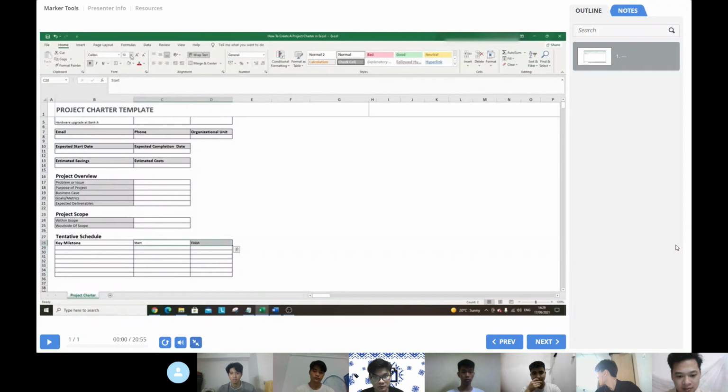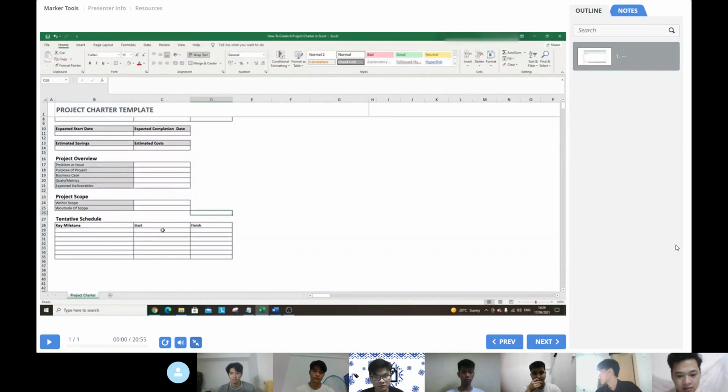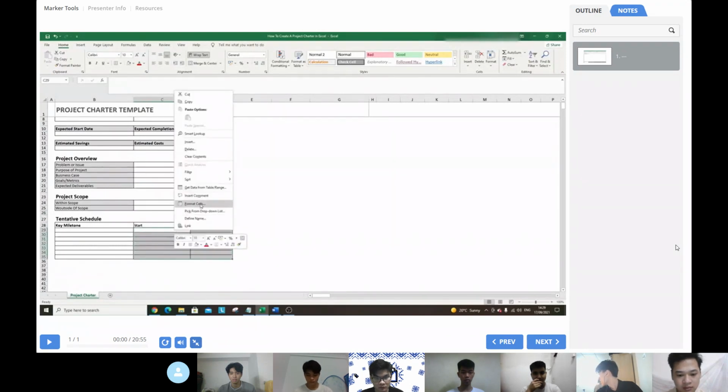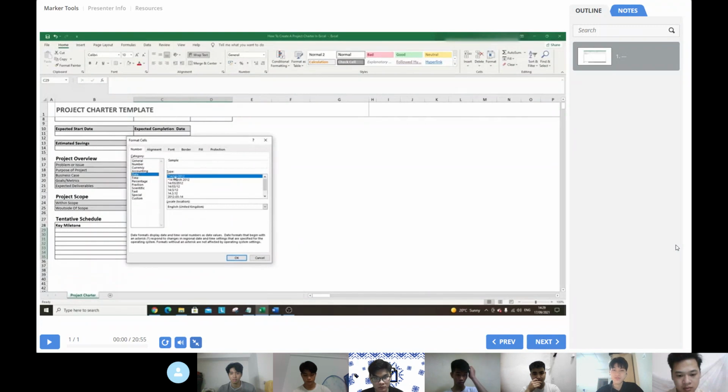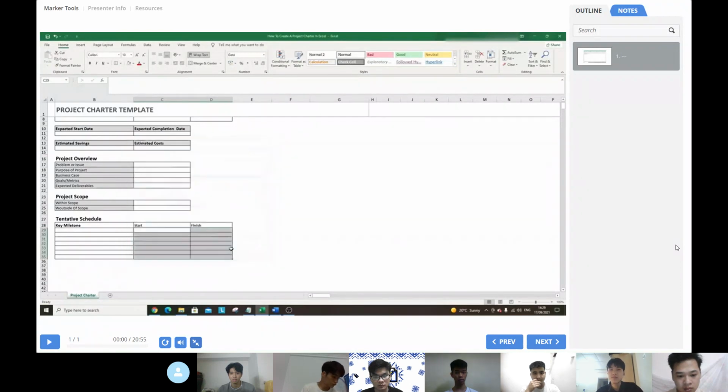So I'm just going into the top here and changing the formatting, and while we're here, I'm also going to select all of these cells, right click, and format these cells. These are going to be dates, so we want to change the category from general to date. Now you can choose your different option, your style, depending on where you are. You might tell from my accent that I am in the UK, but if you're in the States, or you want a different formatting, then you can choose accordingly. But I'm just going to put that for now.